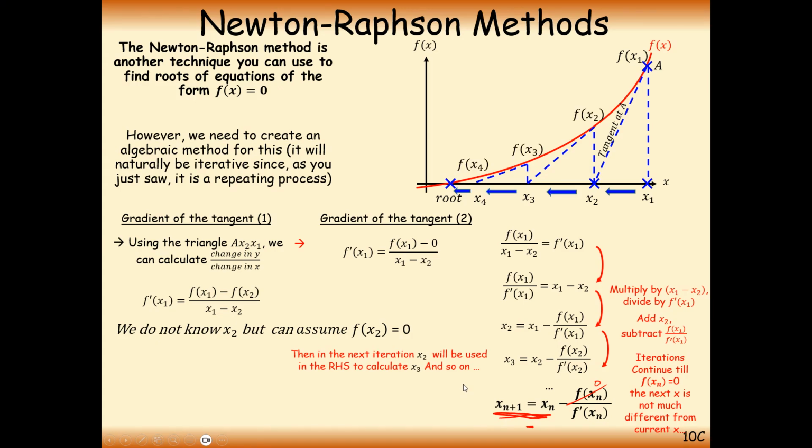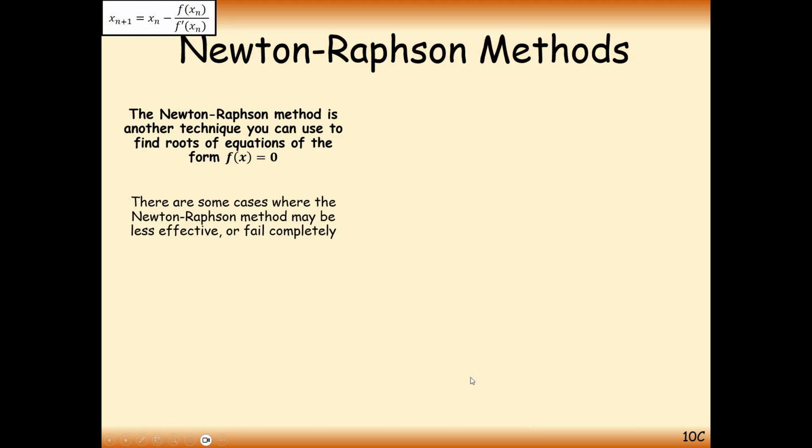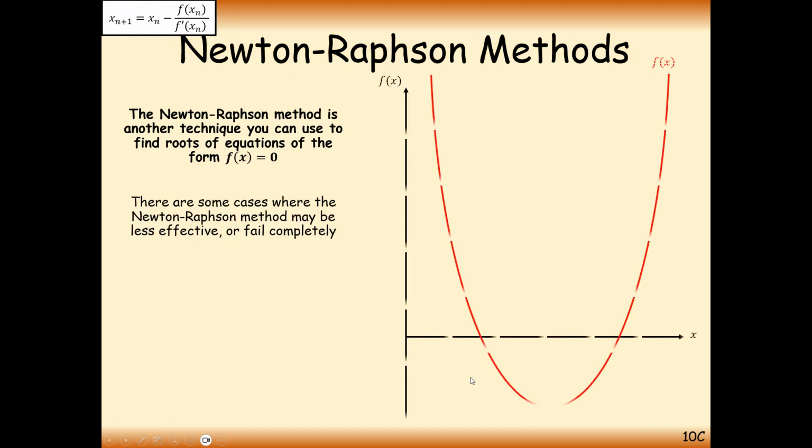Now, this method does have a caveat. Let's see why. Let's look at the formula again. On top of the page you see f dash of x in the top left corner. F dash is the denominator here. That means we are dividing by the gradient function evaluated at some value for x.